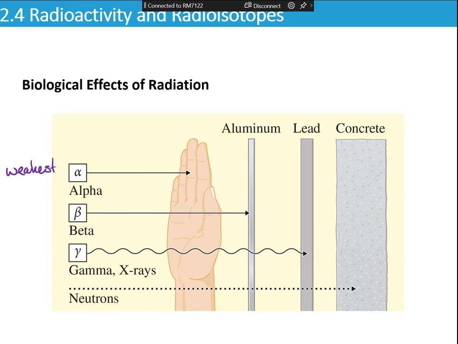In terms of distance, if you have a sample that's releasing alpha radiation, it's only going to go a couple of inches. So you would be concerned about things that are right next to it. If it was on the table, not such a concern. It really would be just something right around that. It only goes a couple of inches.